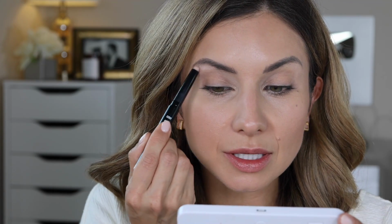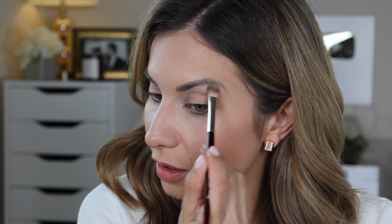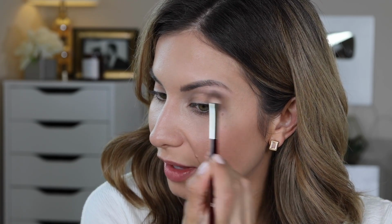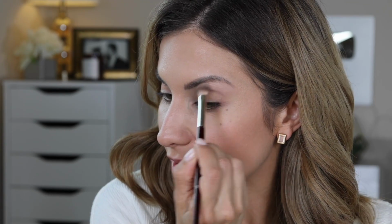This is the lightest of the 6 that I have, and I'm really going to concentrate this right underneath my eyebrow. Just gonna do a little swatch there, and I'm gonna use a brush to blend this in, but when I get to my lid, I'm gonna use a finger. These are really, really easy to blend with your finger, but because we're right up there by the brow, I'm gonna go ahead and use a brush. And I'm just going to run it over the product, and it's gonna totally blend that out. And then I'm gonna pull it down so that it meets my crease a little bit.